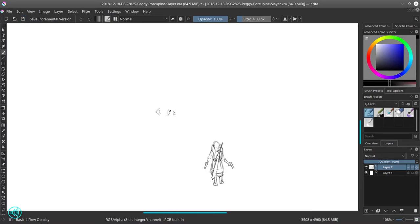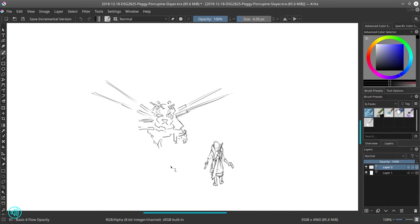Right now we're taking a look at the sketches that I made, and I just got done drawing Peggy out. As you can see, what I sketched out is pretty much what I have in the end product. She definitely has the vibe of the girl from that movie, Sucker Punch. Baby Doll, I think, is the name of the lead character, and she totally has that vibe, like two guns and a sword. What else can you ask for? This girl is pretty badass, if I have to be honest. She's ready to kick butt, pretty much.